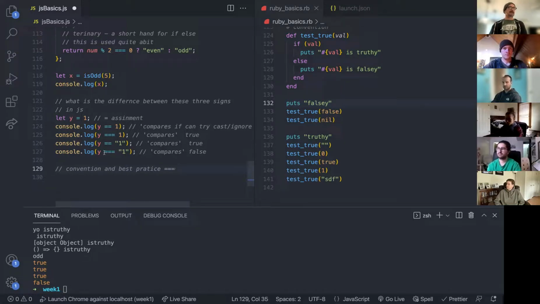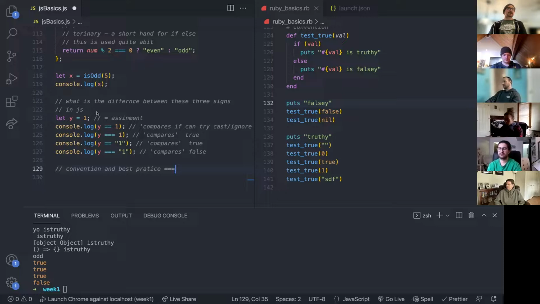Any ideas on why it's better to use the triple equal? Any guesses? So you don't accidentally change data types?